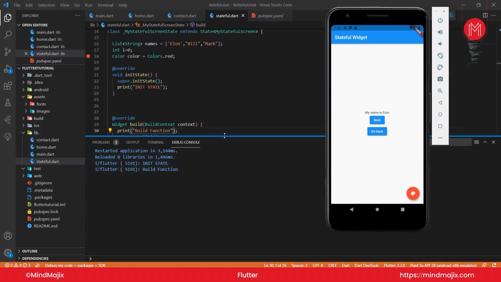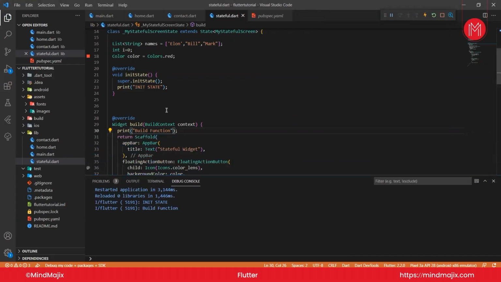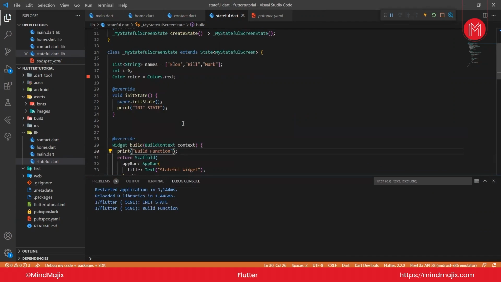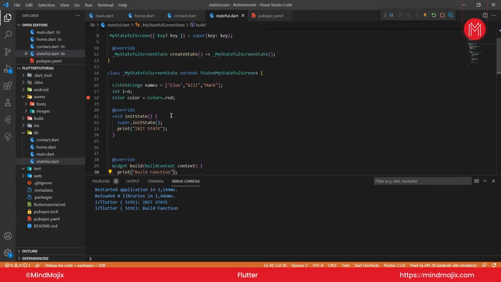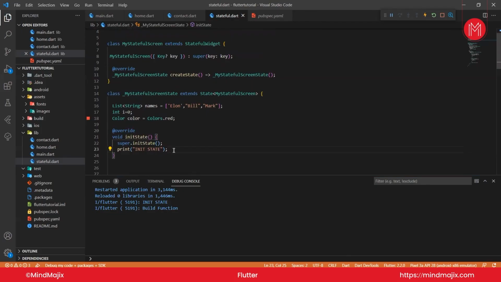So this is very powerful and very useful when we are building a real world application. So you might be thinking, okay, but what is the use of this initState? So what we usually do is we assign some value to our variables, instance variables, you can say, to the data.